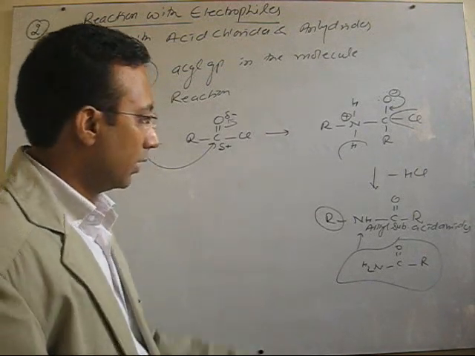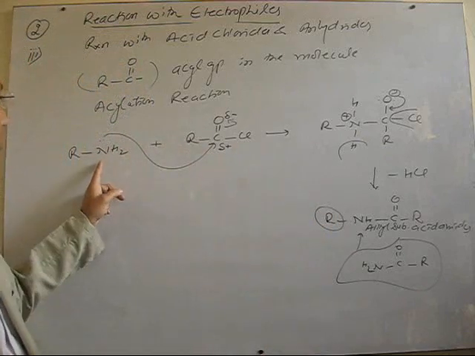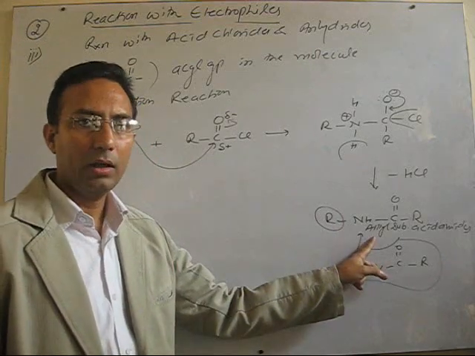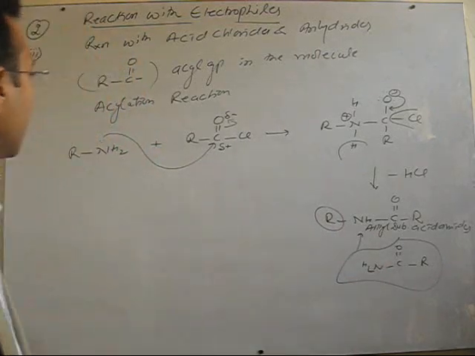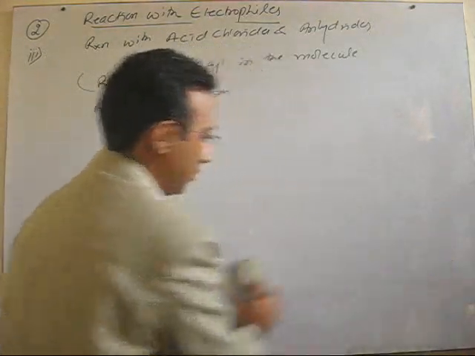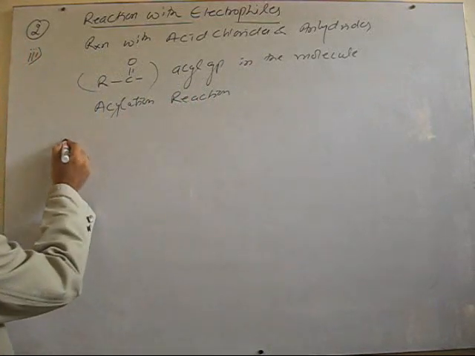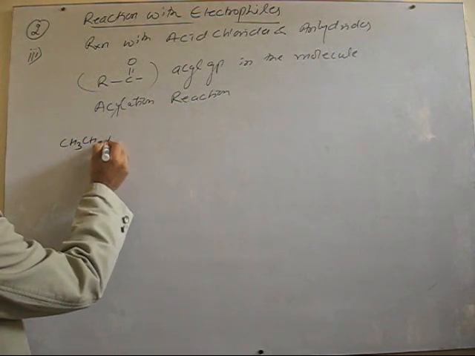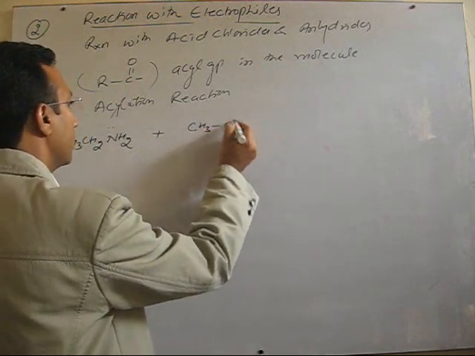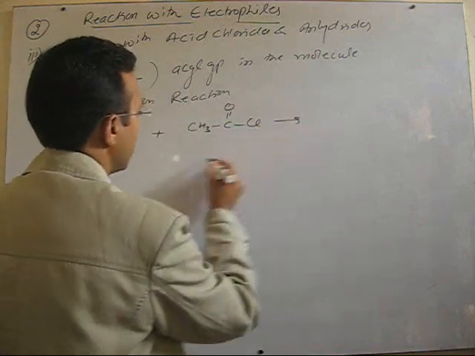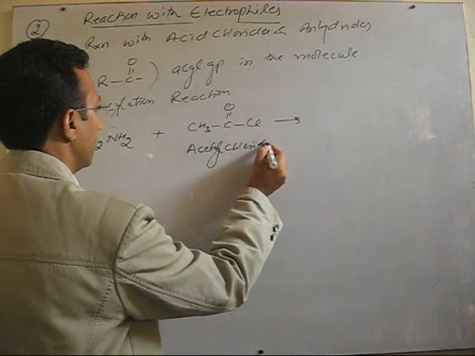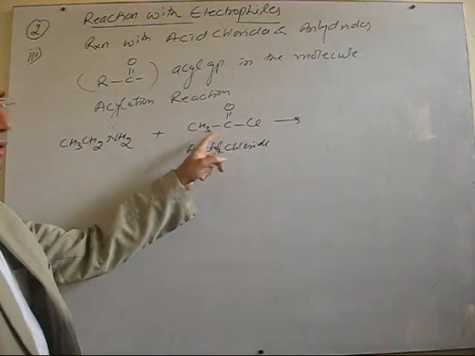Now let's continue this. By the reaction of primary amines with acid chloride, we ultimately have substituted amides. Fine. Now let me take one example in this case. We have discussed its mechanism. Suppose we have ethanamine, which reacts with acid chloride, that is acetyl chloride, or the IUPAC name is ethanoyl chloride.